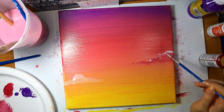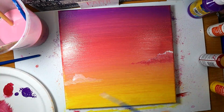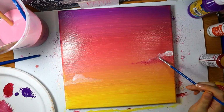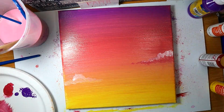Anyways, to start off, I'm going in with a very tiny brush and I dipped it in some white and I'm just doing the basic shape of the cloud. You don't have to worry too much about this, clouds come in any size and shape, so it's fine if it looks kind of ugly.